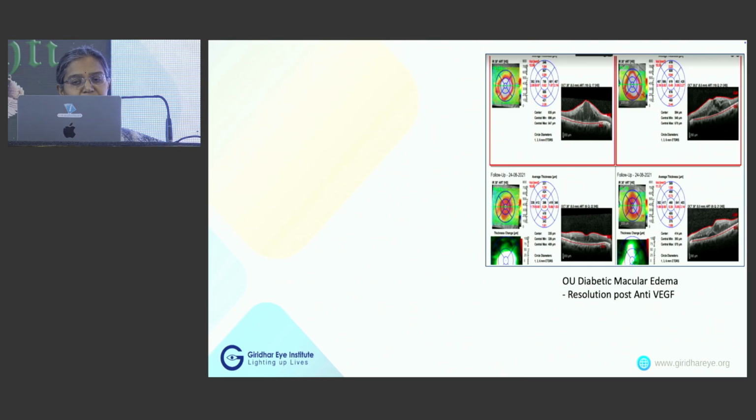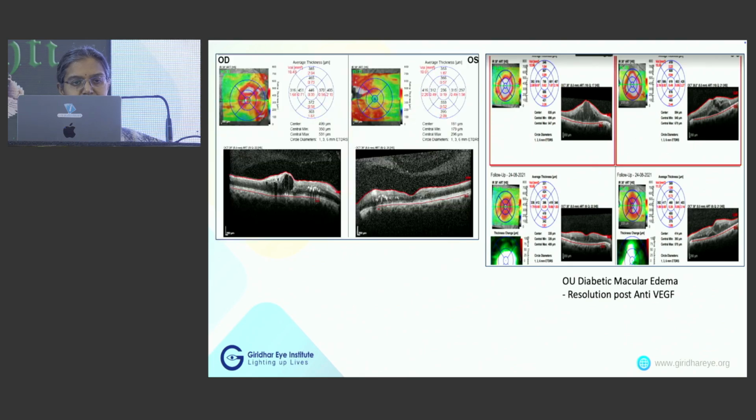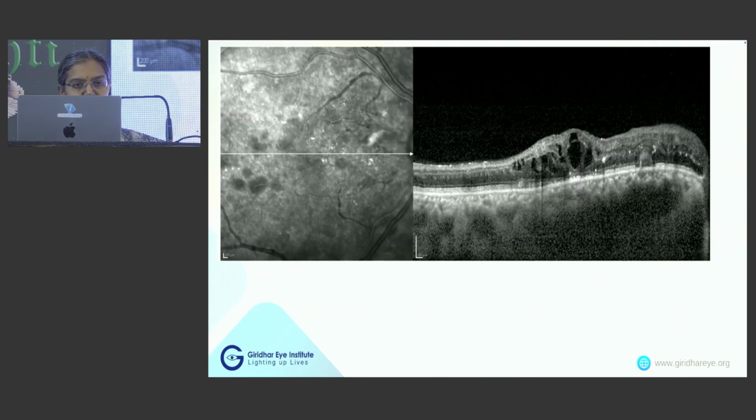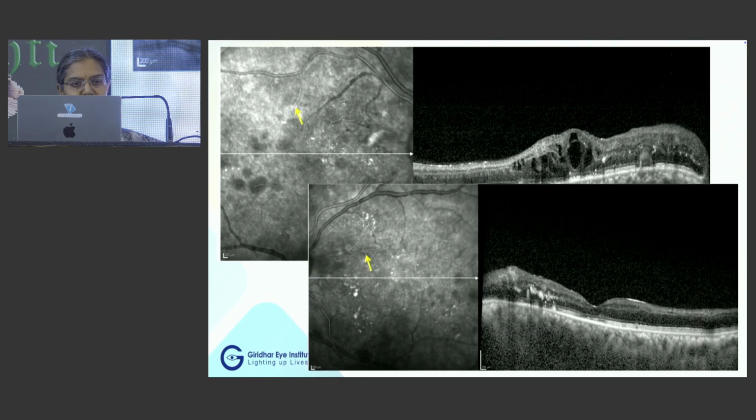This is something we are all familiar, a case with bilateral DME and responding to anti-VEGF. But I'm looking at this picture. This was also referred as DME, but if you look carefully, we can see that the edema is predominantly peripapillary and not macular. And this was in a young male who is a diabetic but not on proper treatment. Let's look into the OCT again. If you see carefully the infrared image, you can see there are a lot of sclerosed vessels, there is venous bleeding, all that which tells you there is something more than diabetes, and as expected, his BP was alarmingly high.